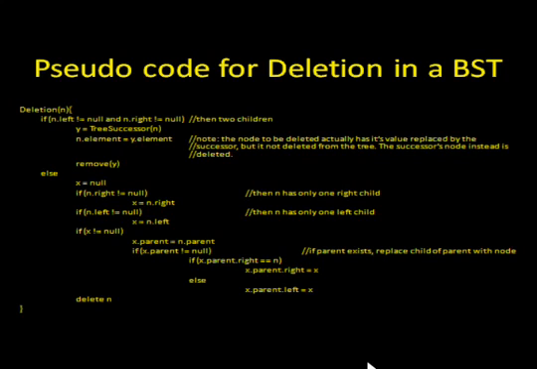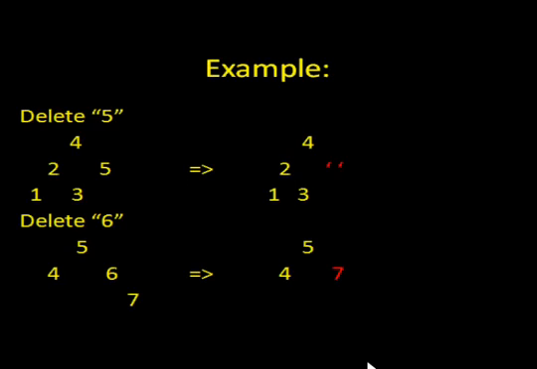Okay, moving on. If we have an example, if we were to delete 5 from this simple tree that I made, well, 5 does not have any children attached to it, so you would just delete 5 and you're done. In this tree, if you want to delete 6, well, 6 has one node attached to it, that's 7. And so you would replace 6 with 7, and then you would be done.